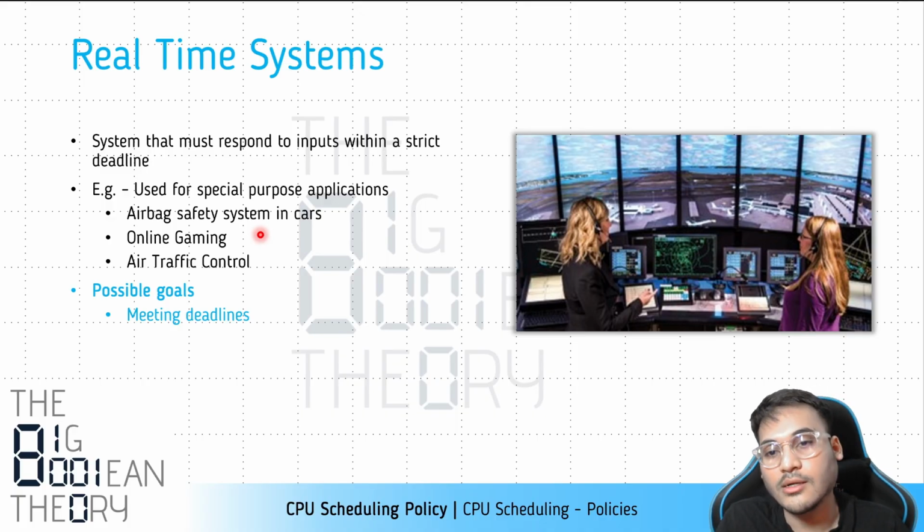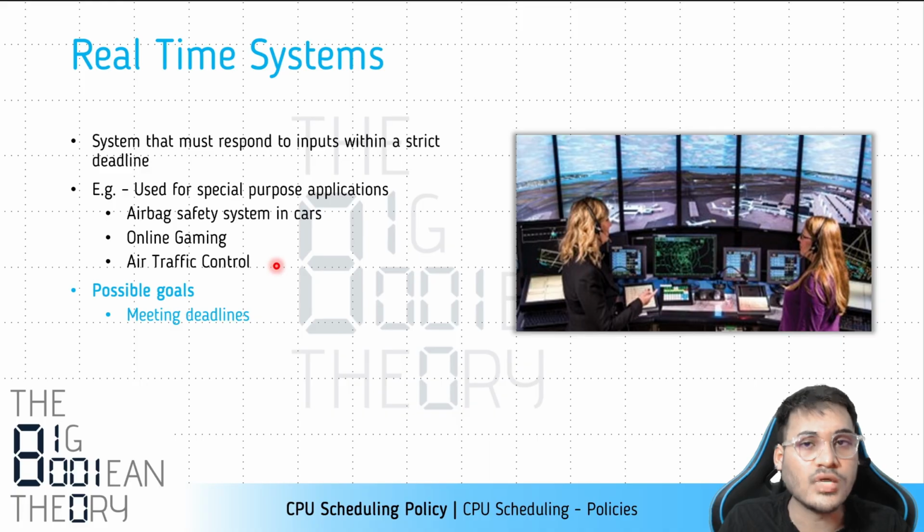And finally, one last example is air traffic control. This is a mechanism which helps to control the traffic in the airspace. There are several planes in the airspace, and unlike the traffic lights that we have on the roads, we do not have traffic lights in the air. In the airspace, the traffic is managed by a system which ensures that planes are flying in their own zones and they do not collide.